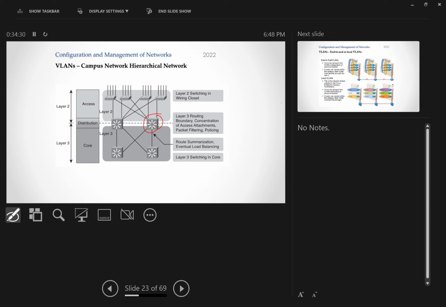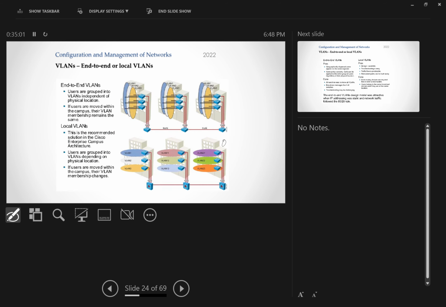A multi-layer switch is a device that can have ports that operate like a switch, meaning that they do MAC learning, they do flooding, or they work in a broadcast way, and it has ports that are routed, meaning that they have IPs and look at a routing table to decide what to do with the traffic that arrives at these ports. Okay, this is another figure that talks about the same thing. So this is the first case, end-to-end VLANs.